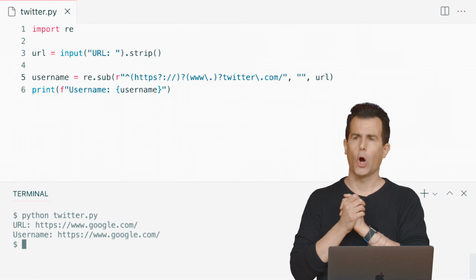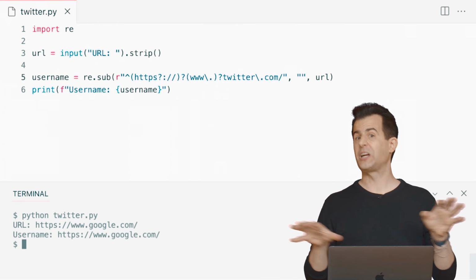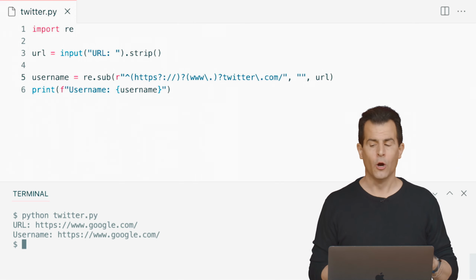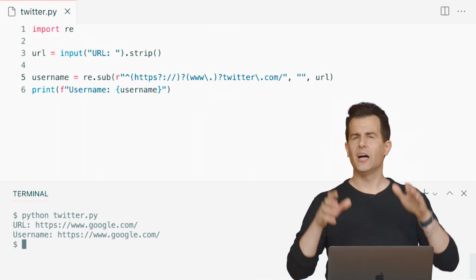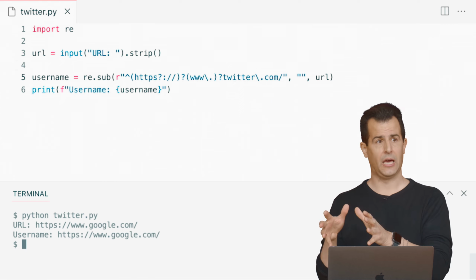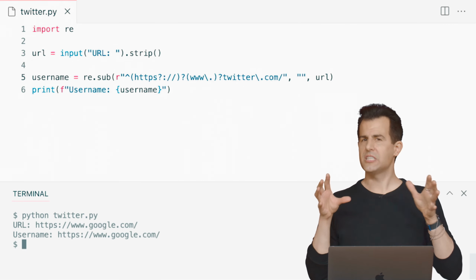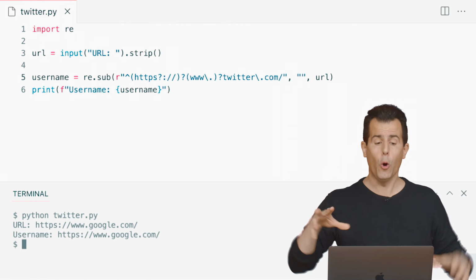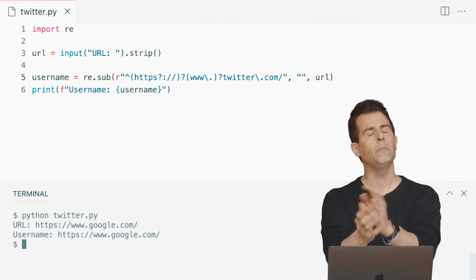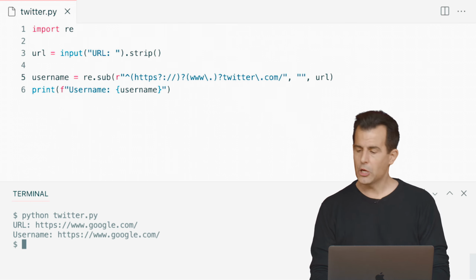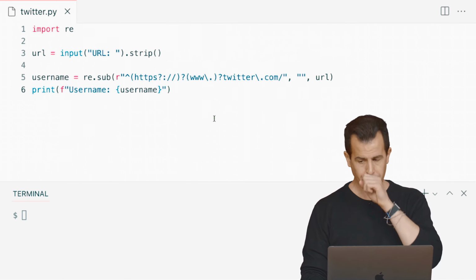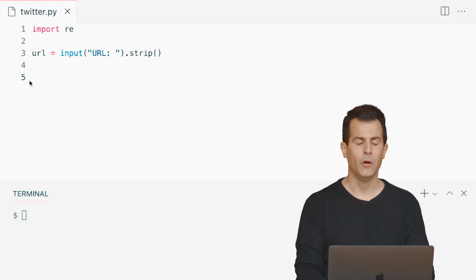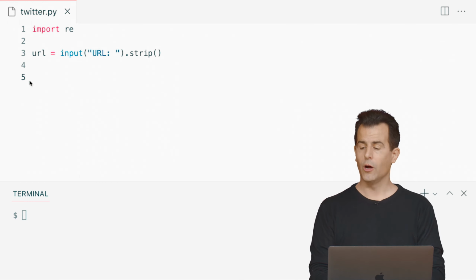So rather than use re.sub, which is useful for cleaning up data, as we've done here to get rid of something we don't want there, why don't we go back to re.search, where we began today, and use it to solve the same problem, but in a way that's conditional, whereby I can confidently say yes or no at the end of my program. Here's the username, or here it is not. So let me go ahead now and clear my terminal window here. I'm going to keep the first two lines the same, where I import re and I get the URL from the user.